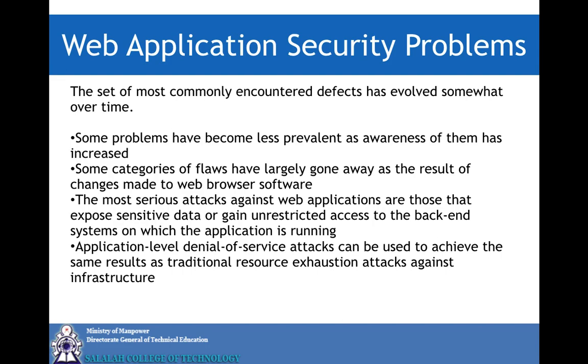Web application security problems. As with any new class of technology, web applications have brought with them a new range of security vulnerabilities. The set of commonly encountered defects has evolved somewhat over time. New attacks have been conceived that were not considered when existing applications were developed. Some problems have become less prevalent as awareness has increased. New technology has been developed that has introduced new possibilities of exploitation. Some categories of flaws have largely gone away.